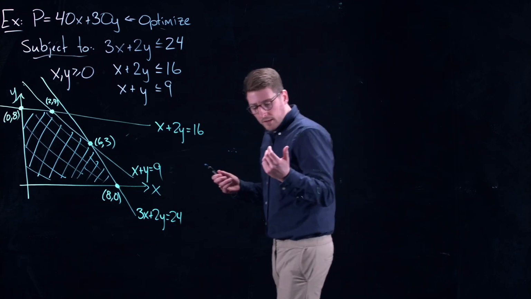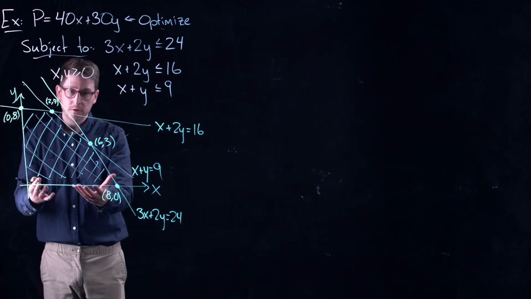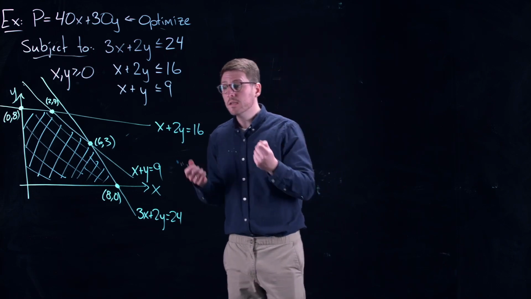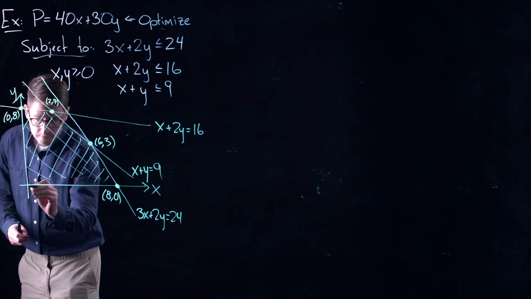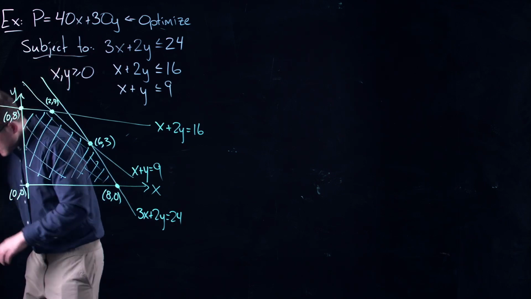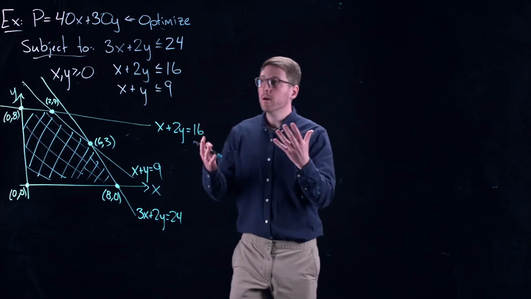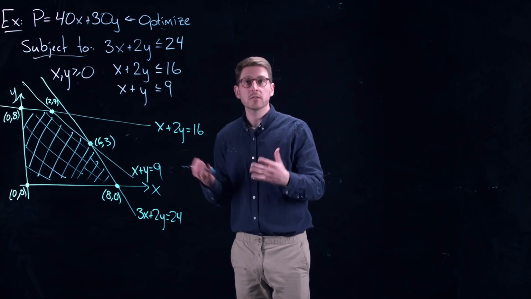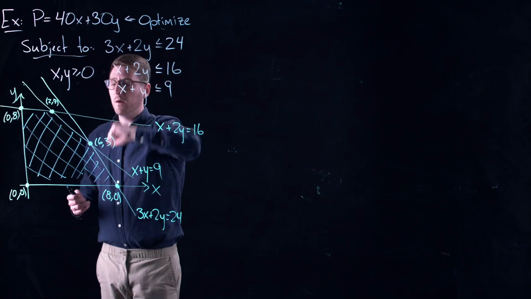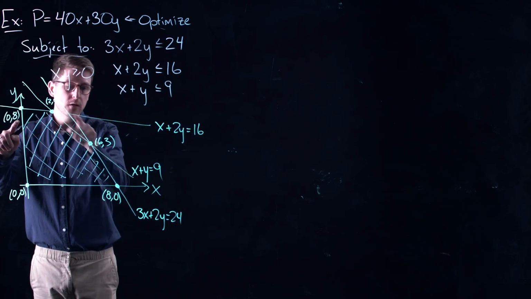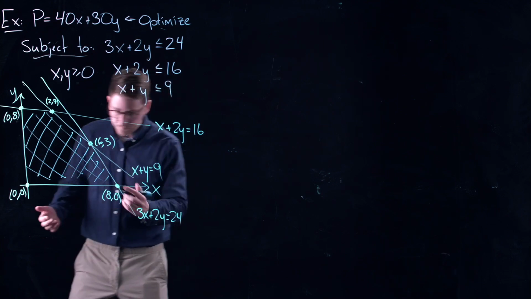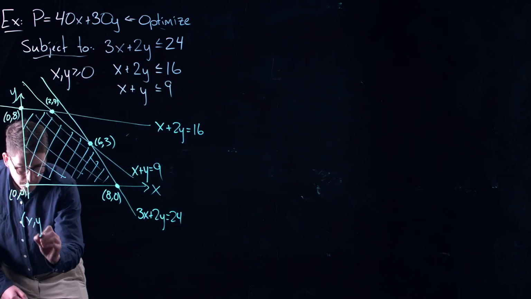Now, I'm not going to go into the mathematical proof of this, but this is what's called a convex region. And what we know for these linear programming problems is that the optimum value, both maximums and minimums, are at exactly these labeled so-called corner points, right? So all of these points of intersection that I have, these are called the corners. And what I know about linear programming problems is that the optimum values are always at the corners. Now, why is this good for me? No Lagrange multipliers, nothing complicated. I just need to check 1, 2, 3, 4, 5 points. See what is going to be the optimum. Okay, so let me actually do it. Let's just check the corners. Let's do xy equal to 0, 0.